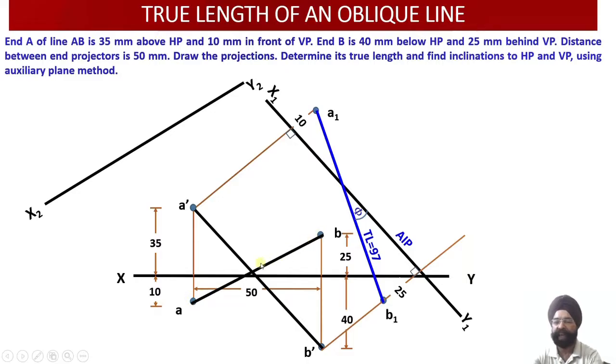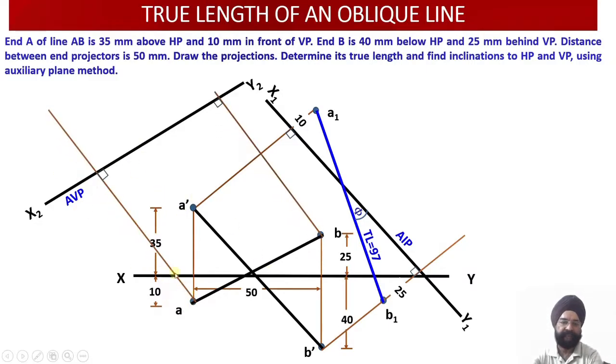So for that, I have to draw my AVP, which will be parallel to the plan projection line. Here is my plan projection line AB. Once again, clear of the picture, because this portion has already been used, I will draw x2, y2. Why x2, y2? Because this is my second auxiliary plane, the second iteration. It is parallel to AB, so it is called AVP.